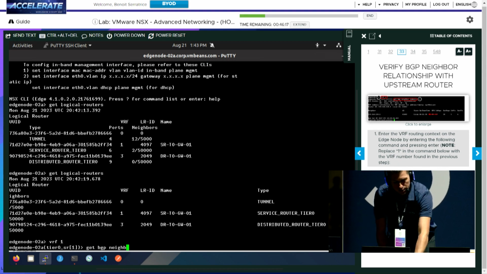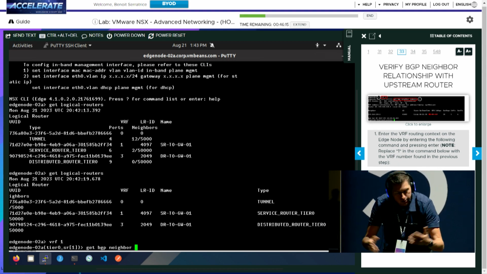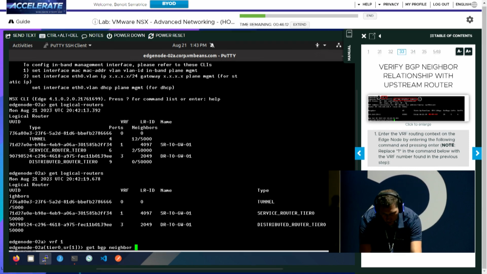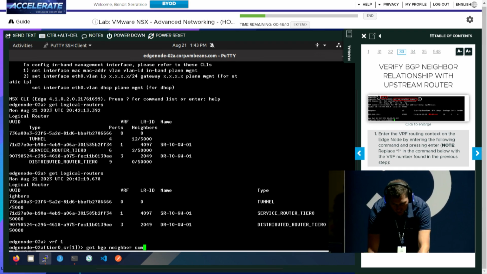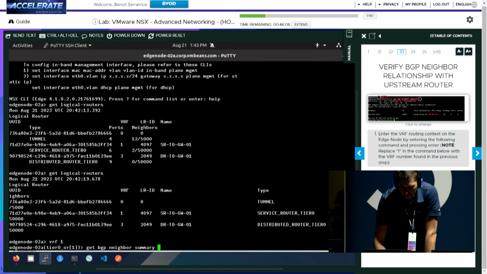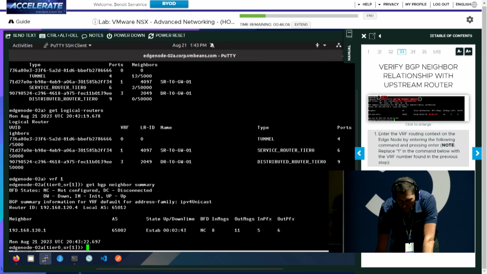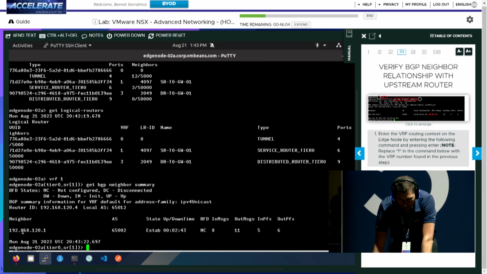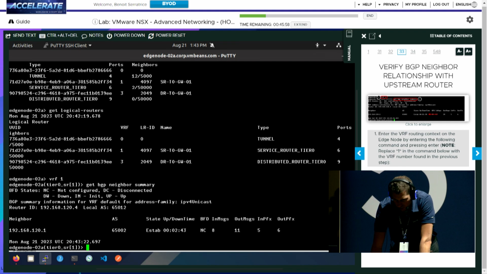I forgot to mention that. So if you get enough unique characters, just like most other CLIs, you can tab complete, and we want get bgp neighbor summary. So you can see there we have our BGP neighbor 192.168.120.1 with an AS number of 65002.